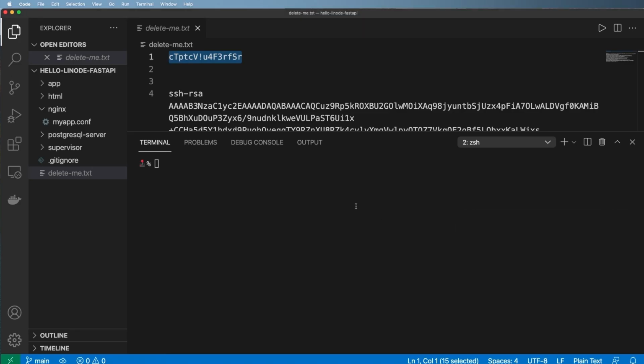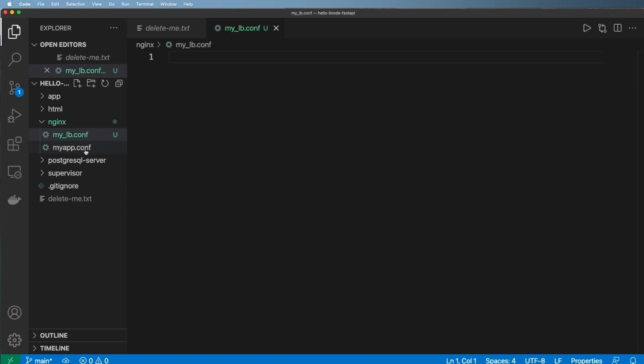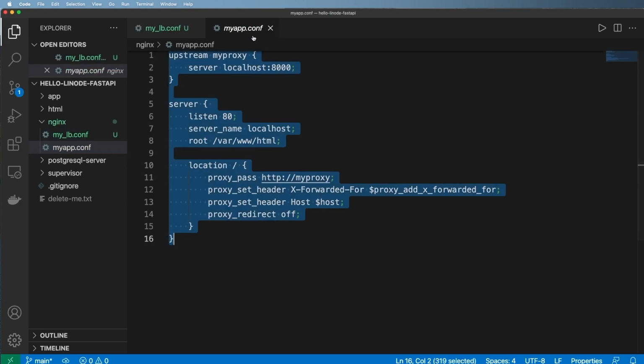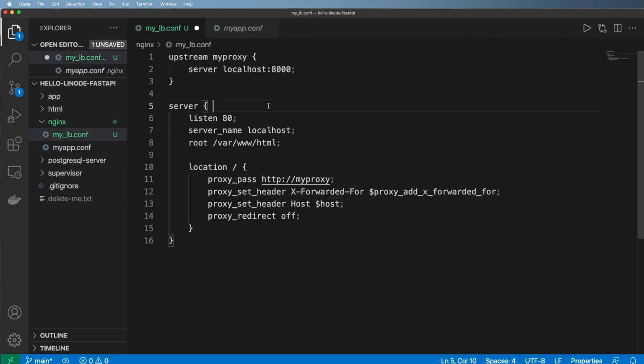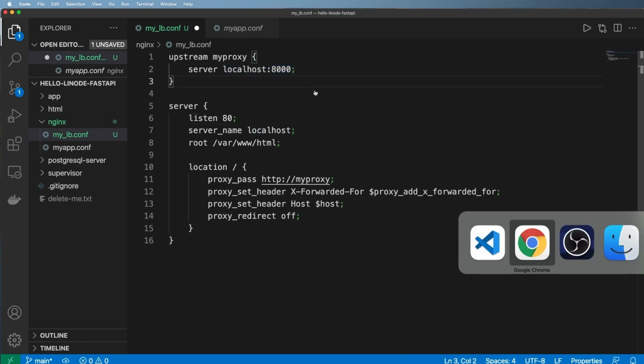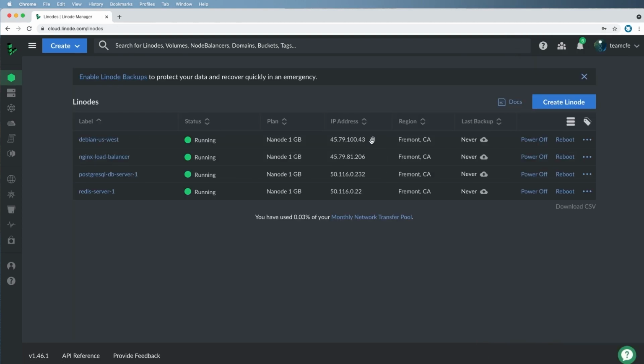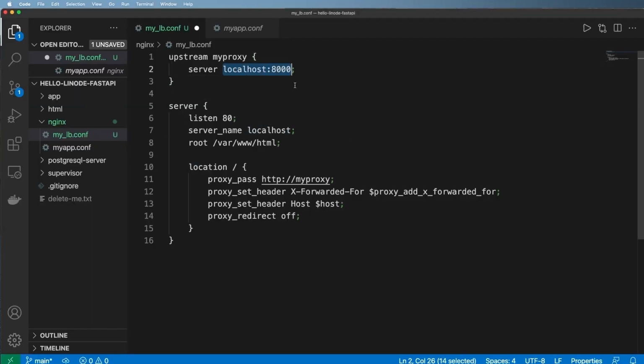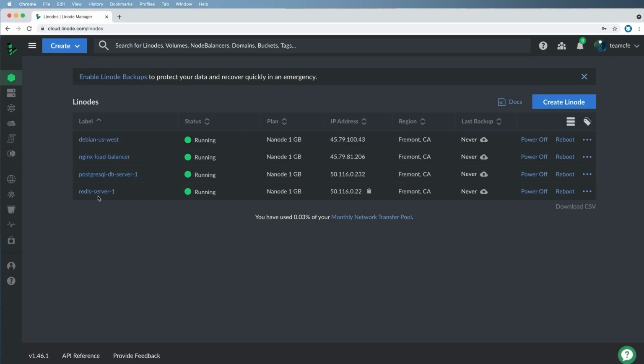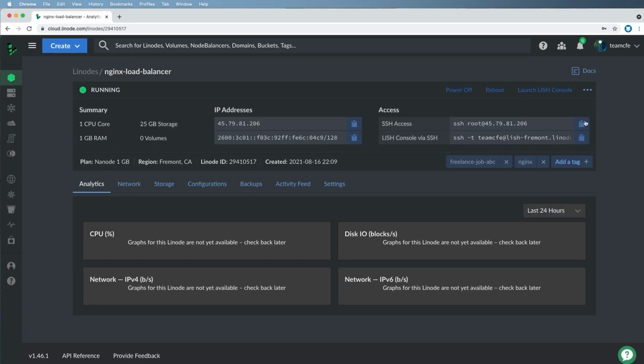While that's being created, I'm going to jump back into my folder for NGINX and call it my lb.conf. This NGINX configuration is identical or very close to identical to my original configuration for NGINX. We still have that proxy in here, but now instead of using a localhost as our server, what do you think we're going to use? Well, if we go back into our Linode console and grab our application server IP address and paste that in there, it's really that simple. We will expand on this in just a moment, but for now, I want to set up my load balancer to make sure it works with even just one application server.